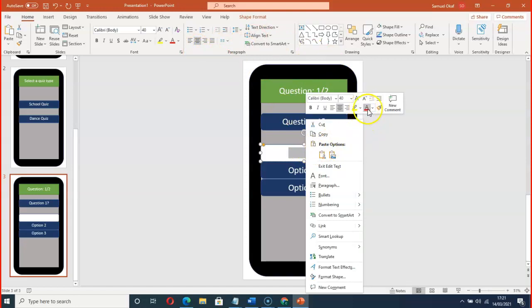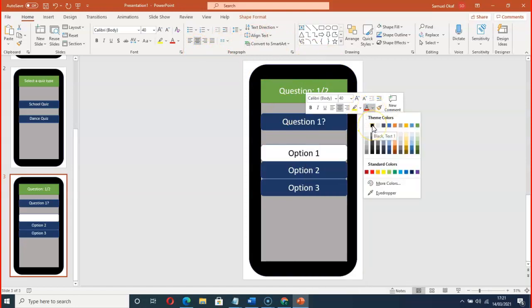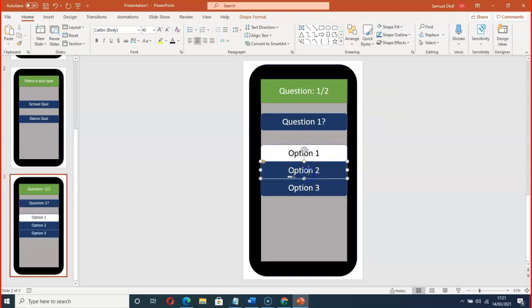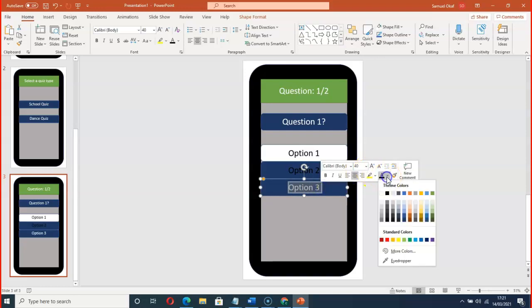Black will be okay. So let's change the text to black. Just highlight: you press down your mouse and drag it, then leave your mouse here.